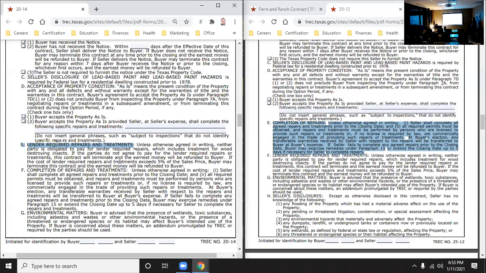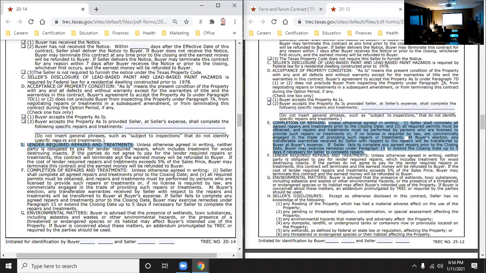But I brought this up in regards to, look over here, unless agreed in writing, no other party is obligated to pay for it. But here's the key thing in this situation. This one talks about exceeding 5% of the sales price, the buyer may terminate the contract for earnest money. The same thing can apply here. They do have the same situations, but it's always been that the 1 to 4 family is more lax than the farm and ranch. Okay. Does that make sense? Yes, you are correct. E and F are flipped on both sides. But it is normally more lax over here than it is in the farm and ranch.